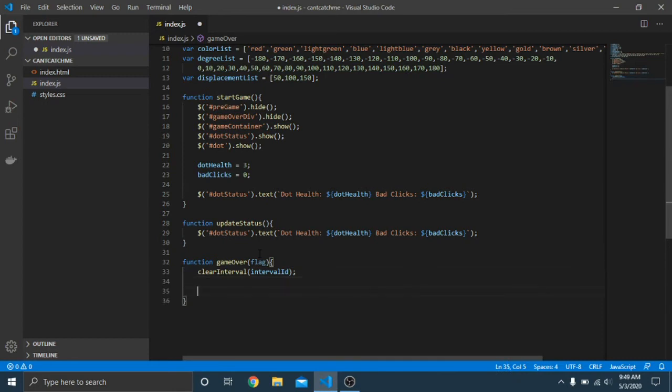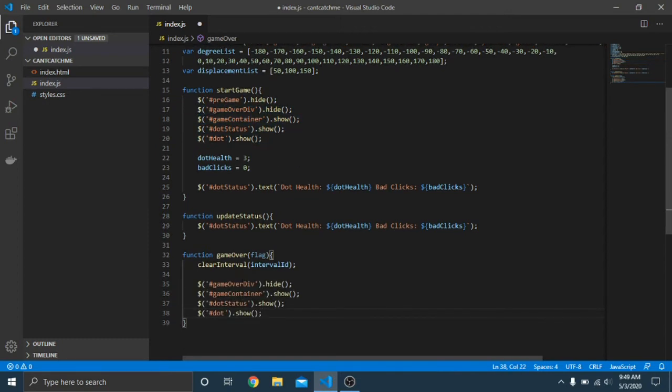And now I actually want to do something similar to what I did up here. So I'm going to grab these, but I don't want to show the pregame, so I'm going to leave the pregame one out. I'm going to just copy these four. And here I just want to set game container and I want to hide it. I want to set game over div.